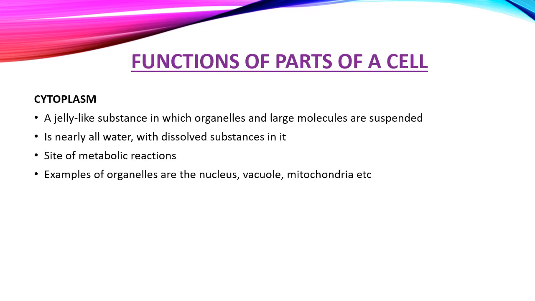The cytoplasm. The cytoplasm is a gel-like substance in which organelles and large molecules are suspended. It is nearly all water with dissolved substances in it. It is a site for metabolic reactions. Examples of organelles that are suspended in the cytoplasm are the nucleus, the vacuole, and the mitochondria, among others.